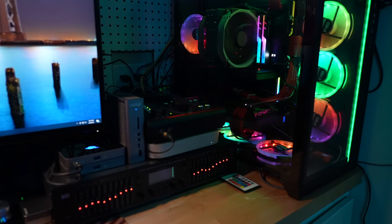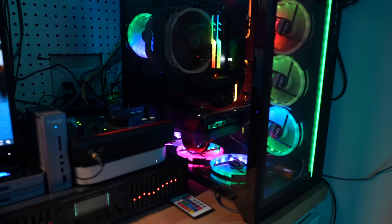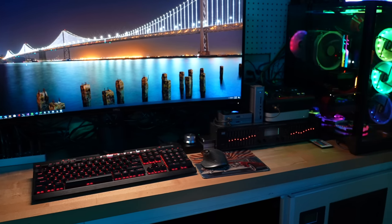I was afraid that all these devices continually loading and unloading would cause some kind of issue, but I haven't had a single kernel panic or blue screen yet on either machine, so all is well. As you've likely surmised by now then, the two main computers connected to this monitor are a PC running Windows and an M1 Mac Mini running macOS. The M1 just replaced my old trash can 2013 Mac Pro that I've been using for a couple of years.